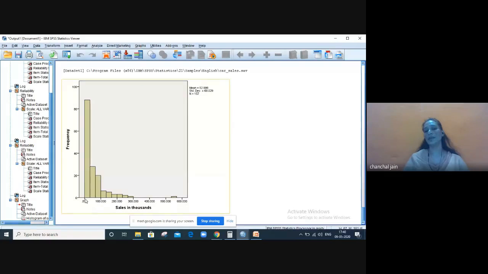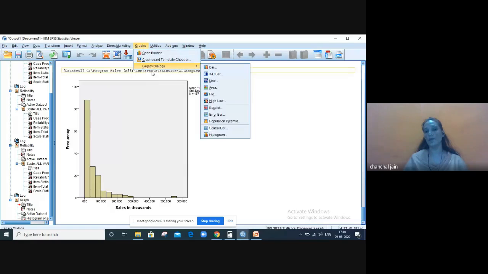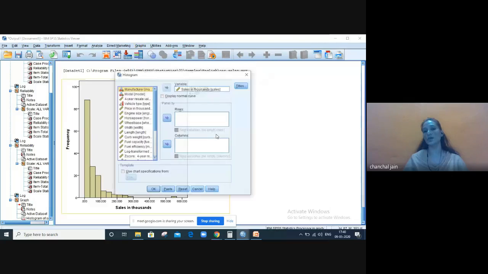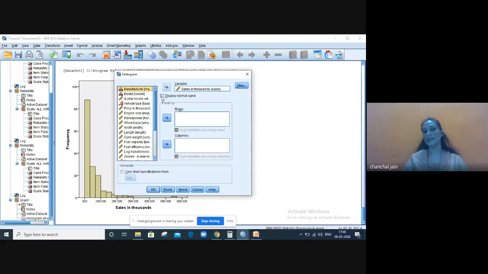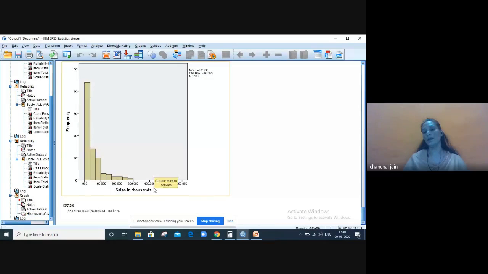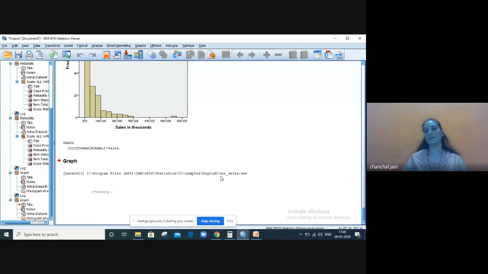What is the histogram indicating? Suppose I insert the bell-shaped curve here. I can insert that with the help of the legacy dialog box. I go again to Legacy Dialogs, then click on Histogram. Then you can see there is a box, Display normal curve. I check this box and click OK, and I get one more histogram. You can see this is the bell-shaped curve.